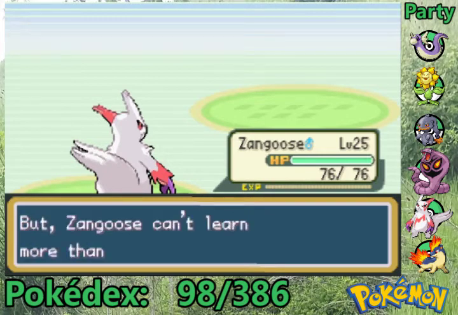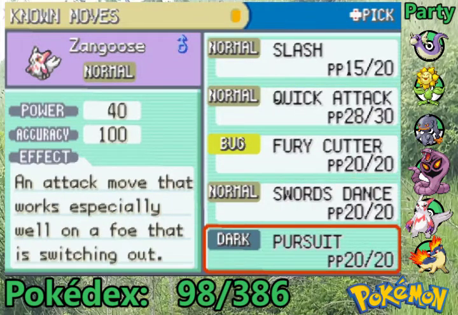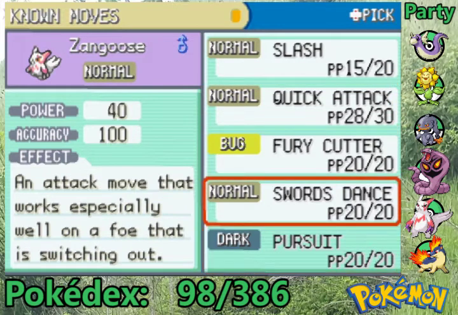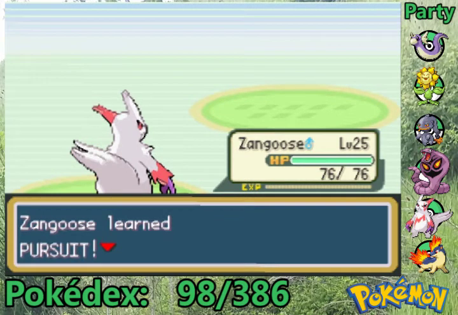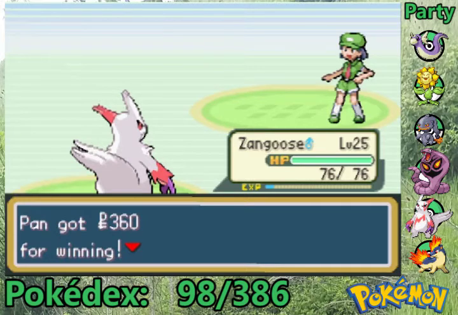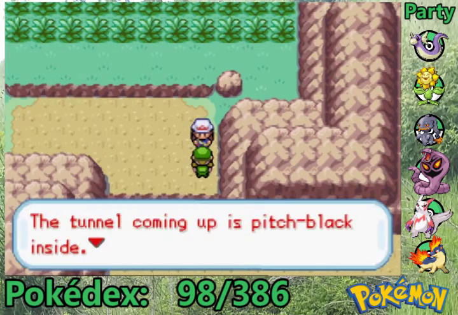Oh, Pursuit. That's not a bad move. Yes. I will probably replace Quick Attack. Because better coverage. Sword Dance doesn't help with Pursuit, so probably won't keep it long term. Hopefully we get like some decent TMs and something of a physical move that we can teach Zangoose. Or we'll just switch Zangoose out with somebody else.